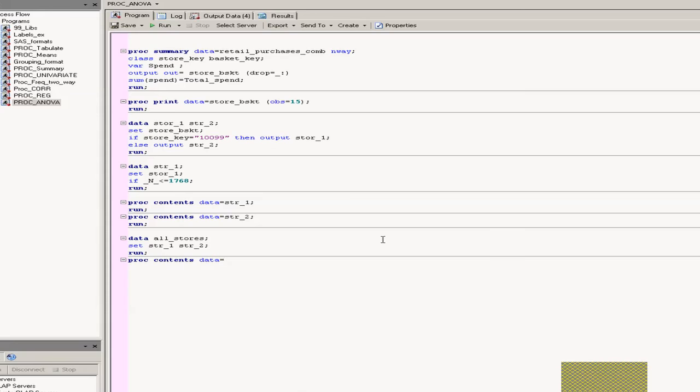Let's just do a proc contents very quickly to make sure that all went well and that we have the total number of observations that we're expecting. And then just print out the first few observations of that data set. So we'll do that.